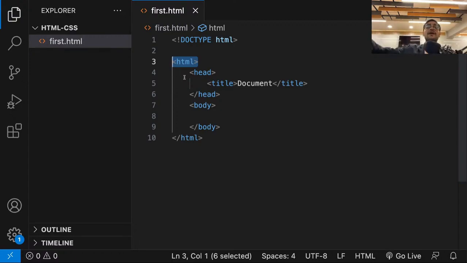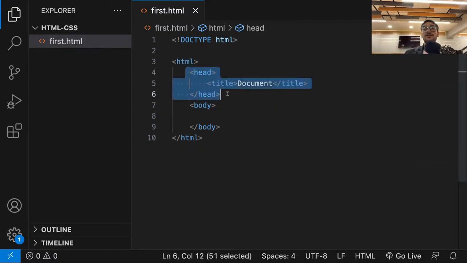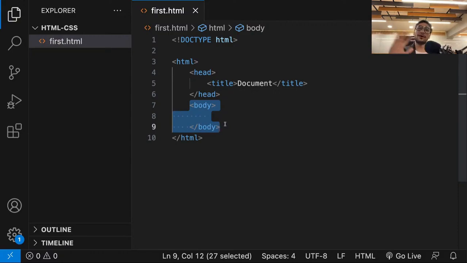Same, your HTML file is also considered as data and it's divided into two parts. Head, which will hold the information about the web page, like the title of the page, maybe in future links, some extra information, and body is the place where your actual web page content will be. That's why they are called head and body and nothing else. So everywhere, guys, it's the same concept, head, body, head, body. Related to data, it's always head and body.